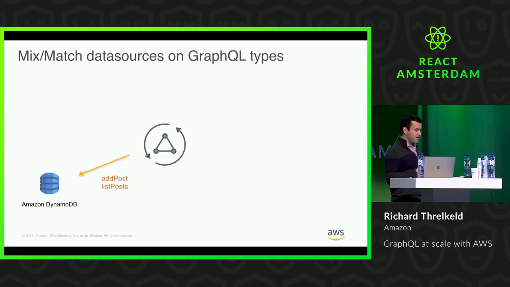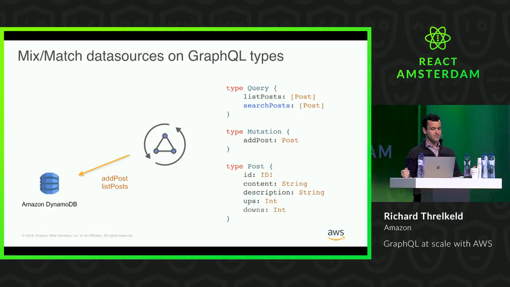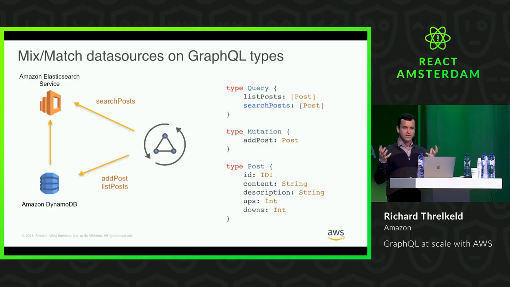The other ethos that we stood by when we built this service was we wanted people to be able to start very cost effectively, maybe with weekend projects, maybe a startup or something else, and just use a single data source. And when their business graduates and they have more complex data needs, rather than re-implementing their entire backend or architecture because they hit some scalability concern, they can use GraphQL to swap in and out the implementations of certain data types. So for instance, you could start with something very simple like this, and then when you want to add search post capability, you can stream data across from one of those data sources to your Elasticsearch cluster, and then it effectively looks like you have this Uber database on the back end with a combination of NoSQL and search capabilities.